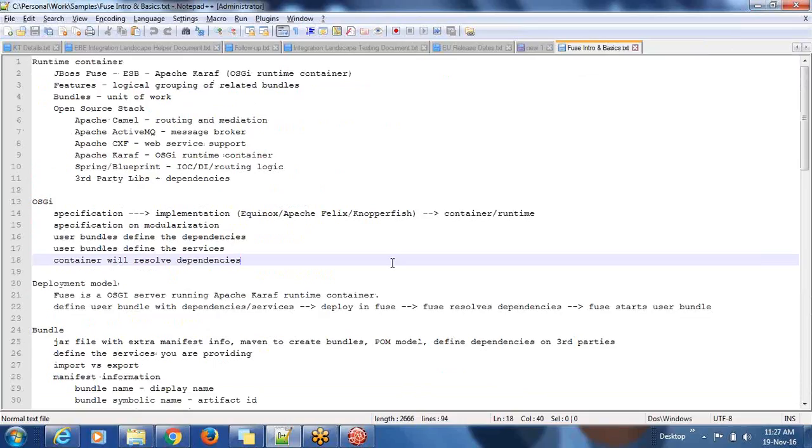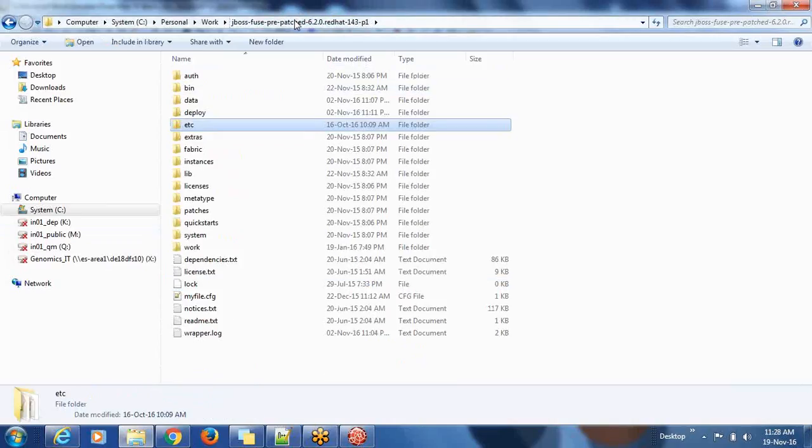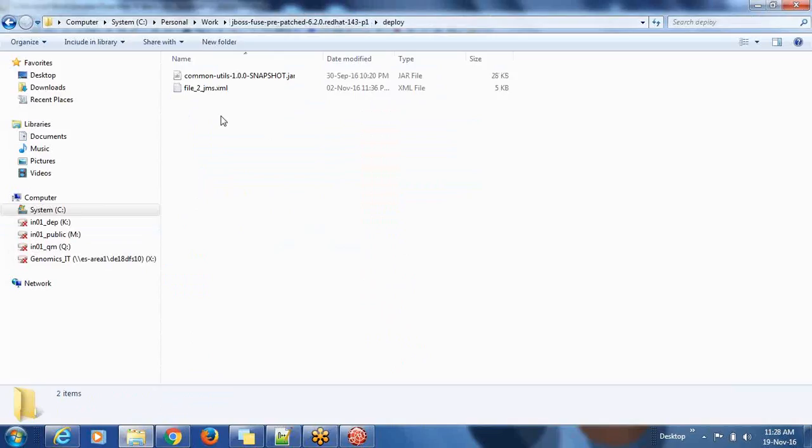Fine. So this is the dependency resolution part. Normally in JBoss Fuse, if you run the service of Fuse, it will be running, and then you can create the application in Developer Studio, write your Camel routes, and then build it and deploy it in Fuse. In Fuse, you can deploy in multiple ways. Normally for testing purposes, you can do hot deployment. If you go to this JBoss Fuse home where you have extracted the package, you will find there is a deploy folder.